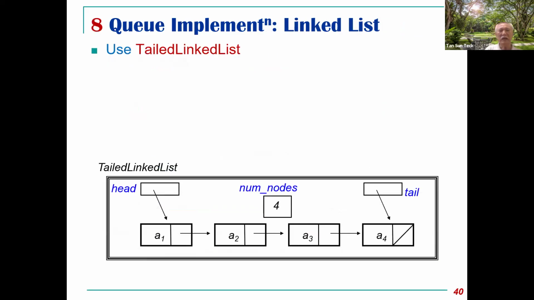Right, so we can also use a tail linked list to implement a queue, right? So a tail linked list means we have a head pointer, we also have a tail pointer, right? So this tail pointer points to the back of the queue, the head pointer points to the front of the queue, right? So if you understand this, then we know that it is very simple. To push, or to offer, to enqueue, you add a new node to the tail. If you want to poll, you just remove the first node and point the head pointer to the second node inside the list. Then you get a queue ADT. Very simple.